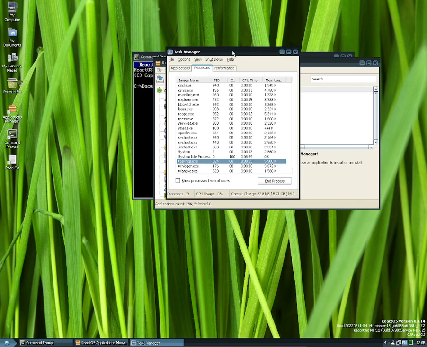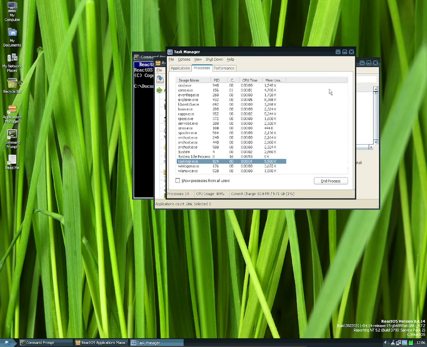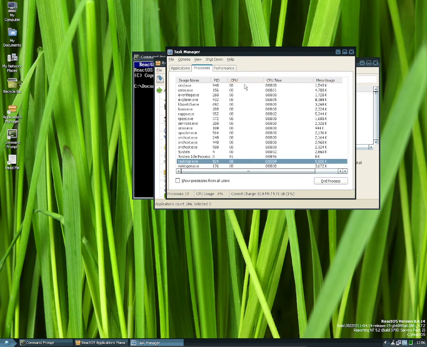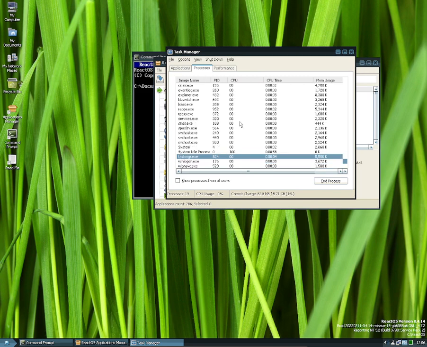So what you guys can now do is go through some of the information. What I will do is drag this right over here so that way you guys can see it a lot clearer. Over here, as you guys can see, we have CPU. All that CPU does is show how much of the CPU is being used up. This one is using up 100% of the CPU. The System Idle Process is high because it's our system.